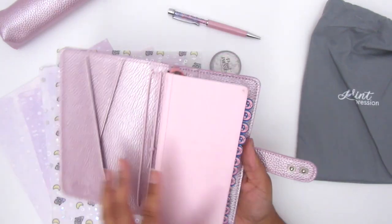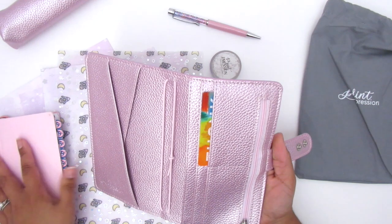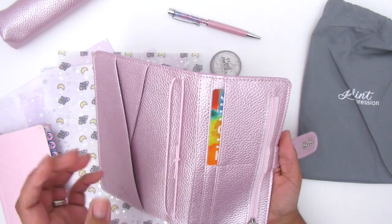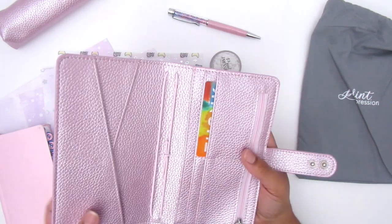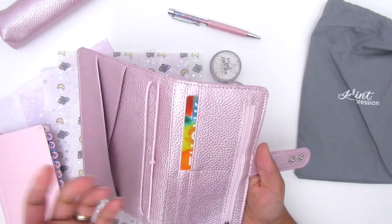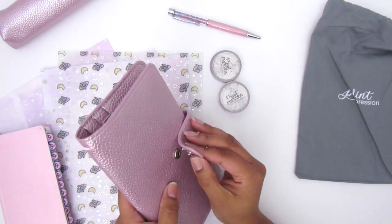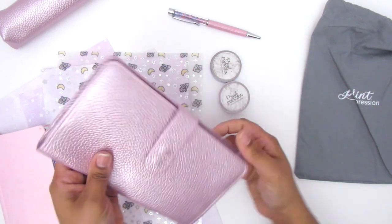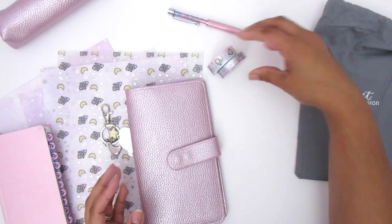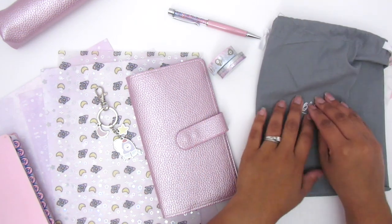So if you're looking to get this and you weren't sure, I would say get it because it's actually perfect. And if you don't want to use this, you can still use the inserts, and he does have inserts in his shop. And also Jasenia's Printable has inserts that you can use to put in here as well. And I think it's perfect, like an on the go wallet, or if you just want to carry it and make it look pretty. I think this is perfect, honestly. So I would honestly get it if you're looking for something to carry as a purse. So this is my review on the Print Pression collab with Once More with Love.